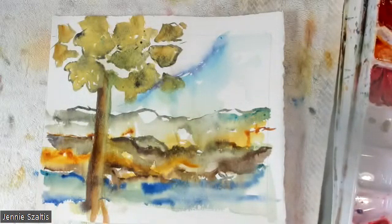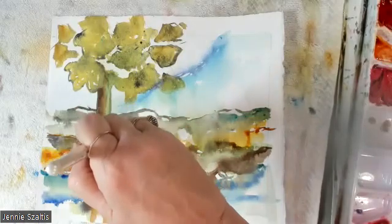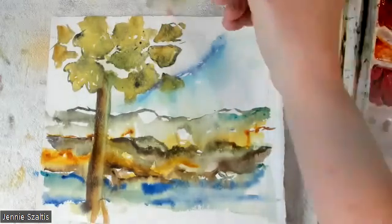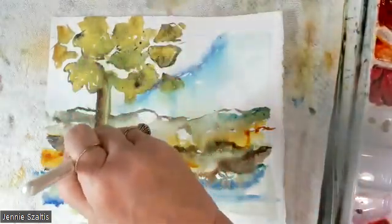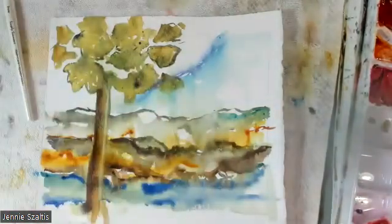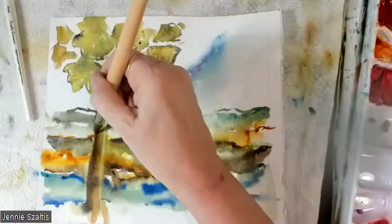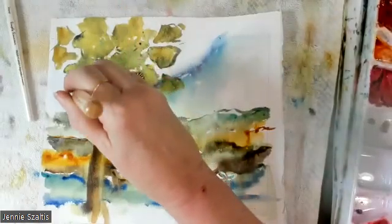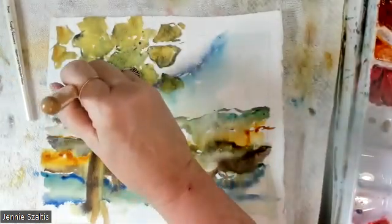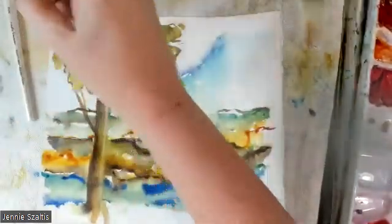Now we haven't put the branches in, but each time I want to erase some of this, I need to rinse my brush before I try it again and dry my brush, or I'm just going to put that pigment right back down on that paper. Okay, let's go into this happier brown. And I'm going to do this, and this, and this and this and this.